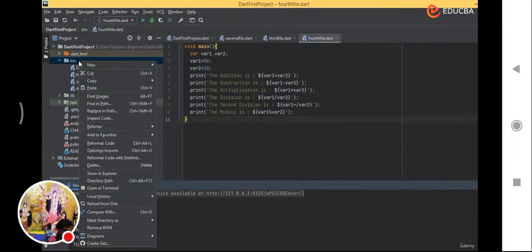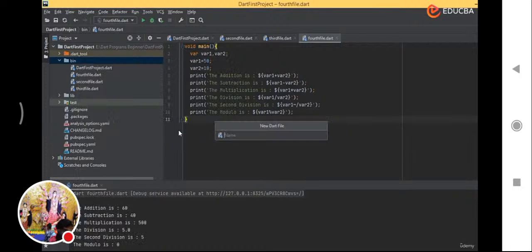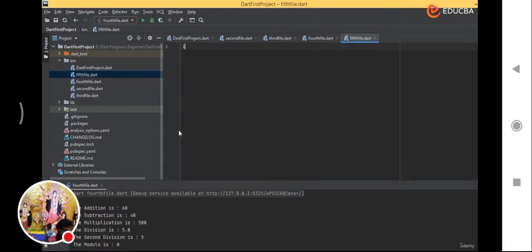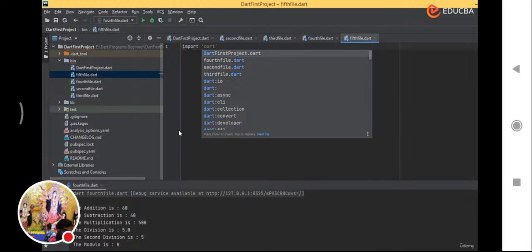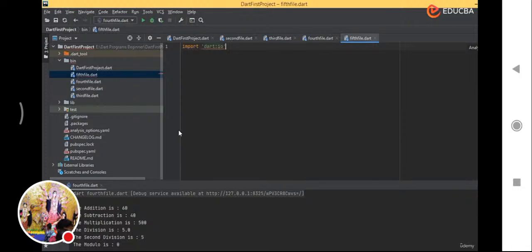Okay, so let us create another new Dart file, and here we will name it, say, fifth file. Now here we will have to go for import Dart :io, because now we would require to accept the values from the user. So inside this we will create a variable, and let's take it var1 and var2.